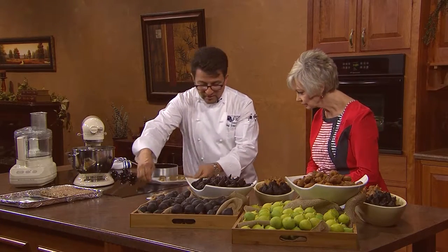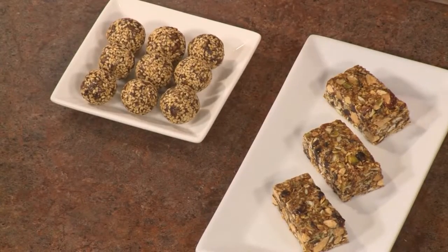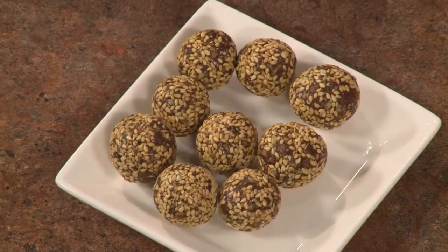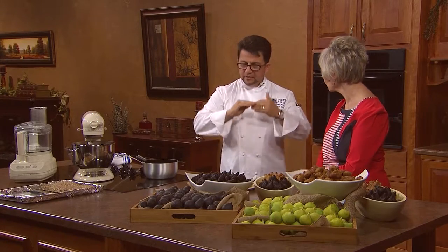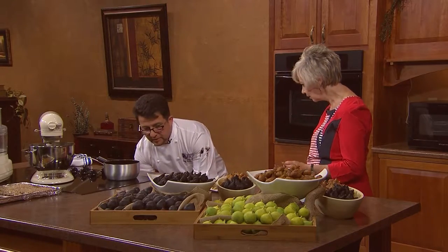Once it's set, cut it into bars — great for your lunch, great for kids' snacking. We also made little balls rolled in sesame seeds, great for little fingers. It's such a healthy snack for children — or keep a few in your purse or briefcase for a healthy mid-afternoon snack when you hit that energy pitfall. You're getting good nutrition — what I call long nutrition. The complex sugars and complex carbohydrates will keep your energy going for a long time. You get satiety — it makes you feel full — and you won't get that sugar-carb drop.